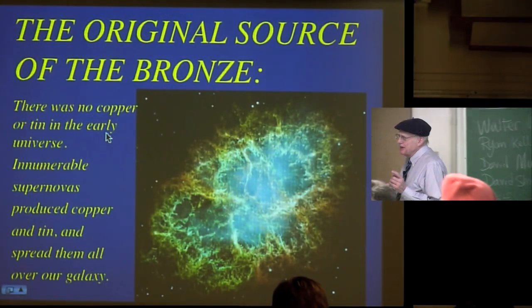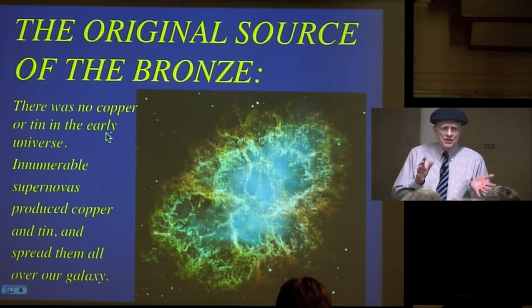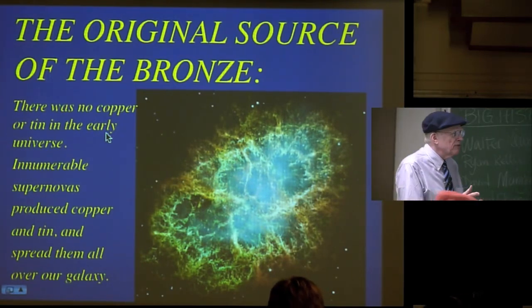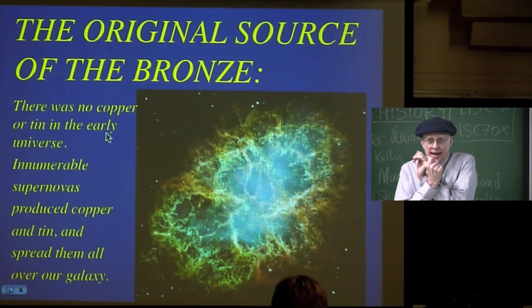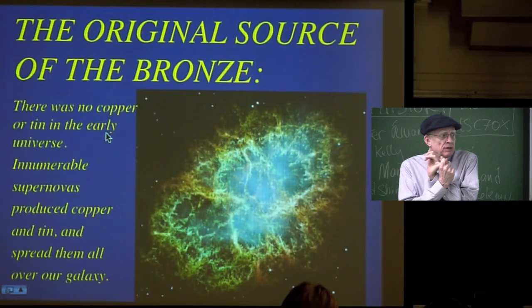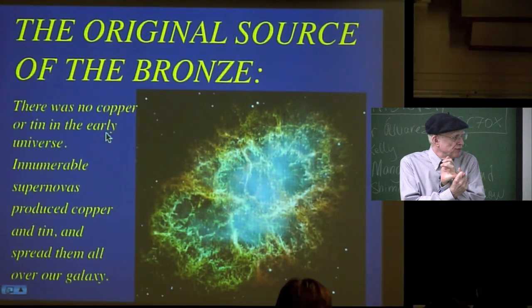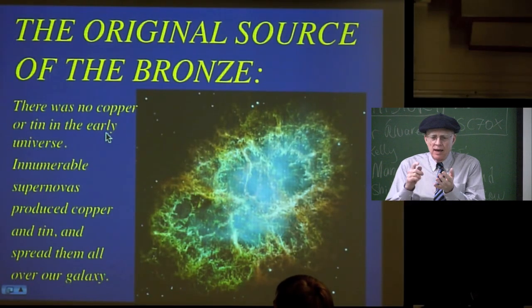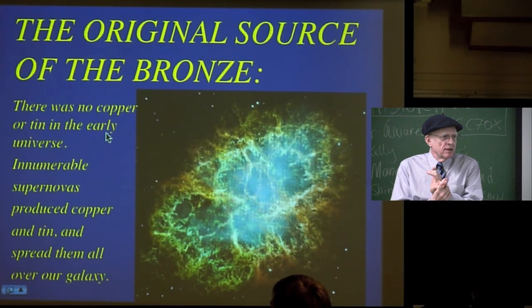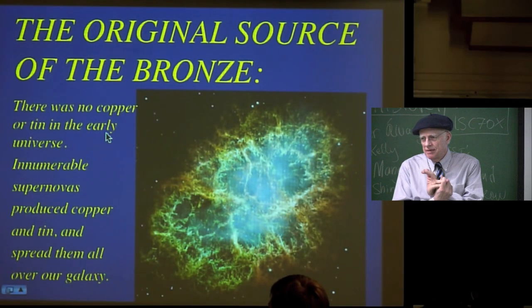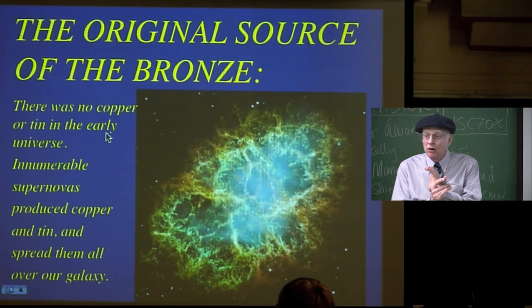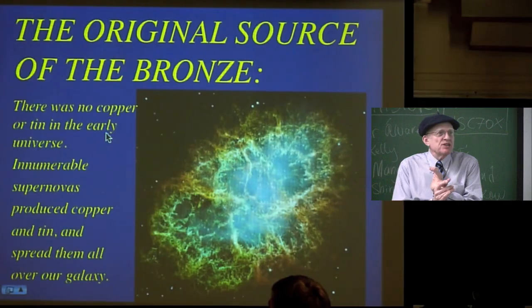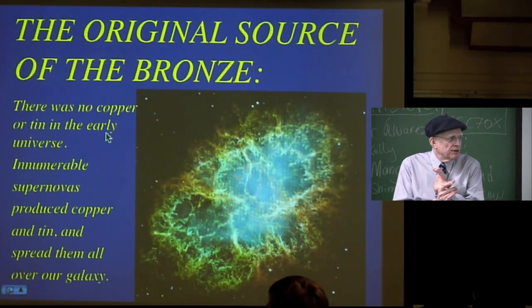I'm not going to go very far into this. In fact, I'm only on one slide, but there's another whole thing, and that's where did the copper come from in the first place? If you know anything at all about the Big Bang, you know that when the universe formed, at the end of the Big Bang time, there were only two elements. There was hydrogen and there was helium. There's a tiny bit of lithium, but basically it was all hydrogen and helium. There was no copper. How come there's any copper at all on the Earth?